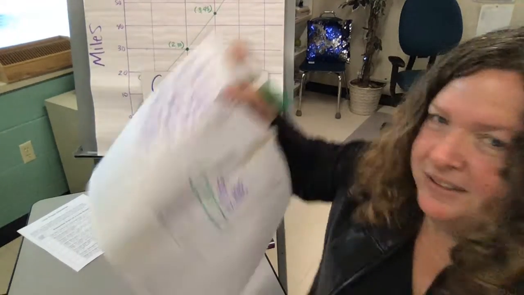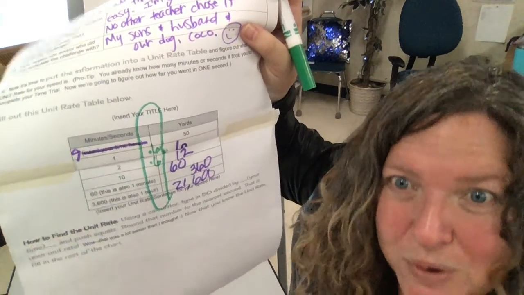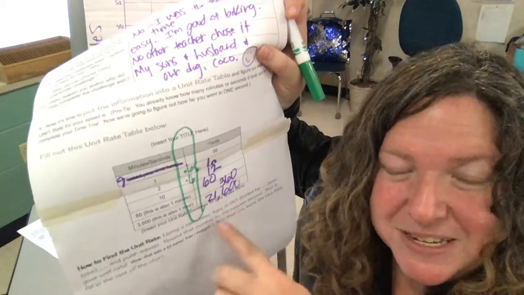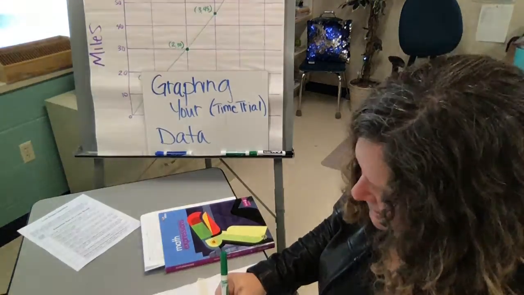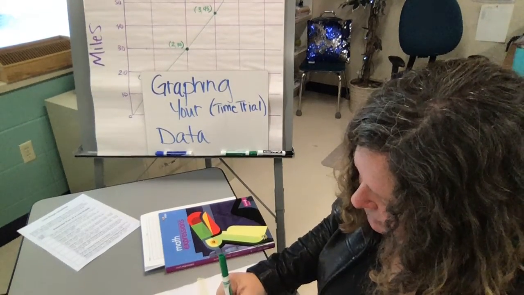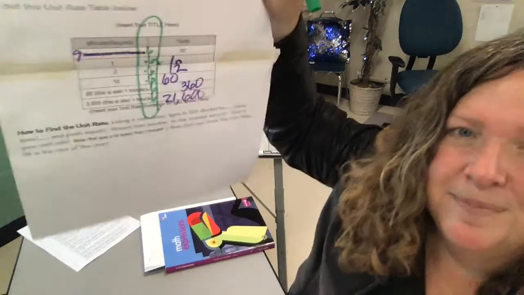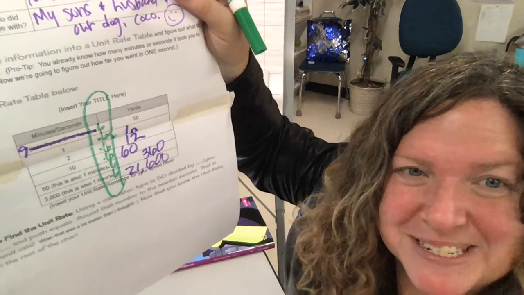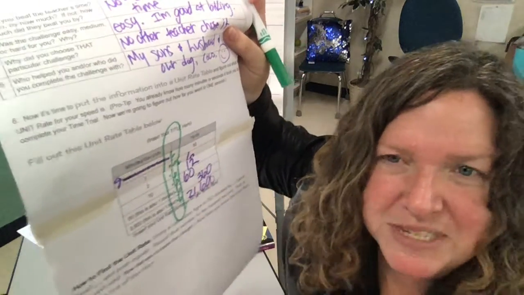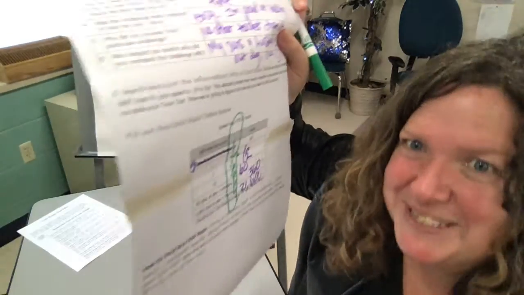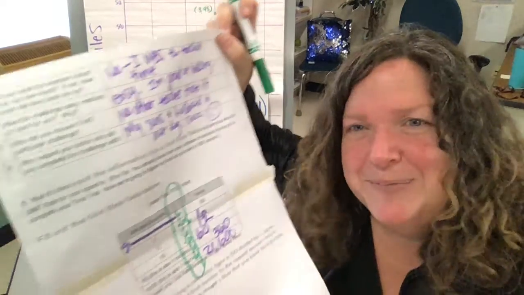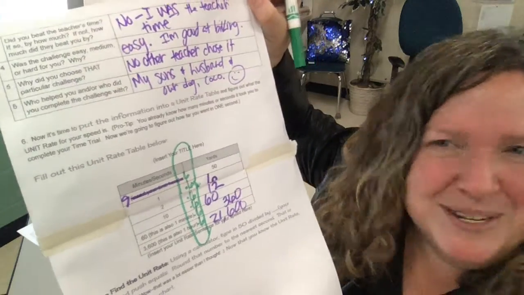2 times 6 is 12. Now yours is going to be different. Yours won't be times 6, times 6, times 6. Yours might be times 10, or times 32, whatever your unit rate is. But mine, up and down the whole chart, is times 6. Now you'll notice that my actual time is a little bit off that way because I rounded, but that's okay. Don't worry about that. If we were really setting an actual world record, if we were really in the Guinness Book of World Records, that would make a big difference for us. But we're learning about this, and this is a fun way to do it. So don't let that stress you out.